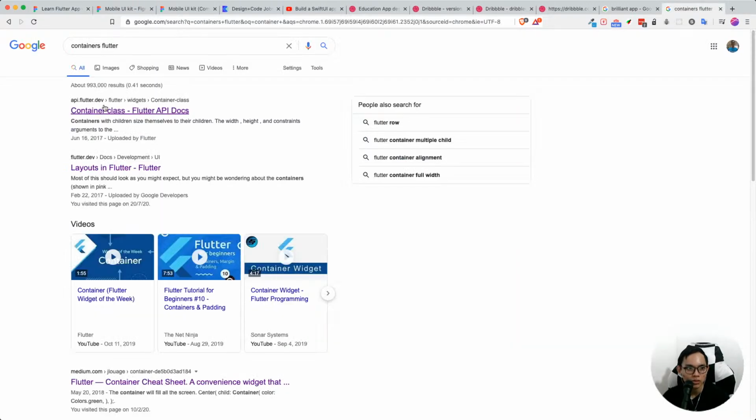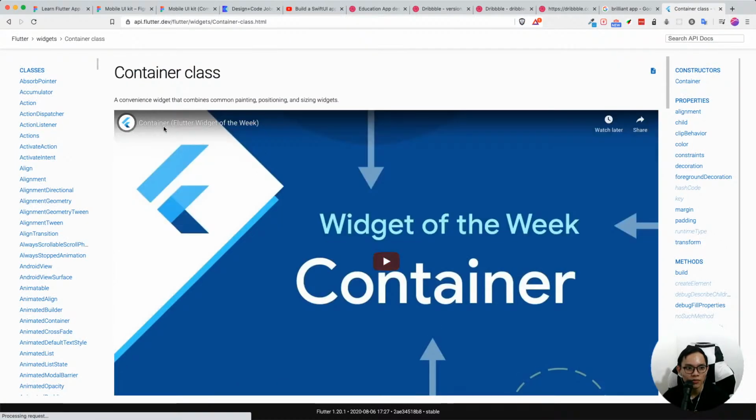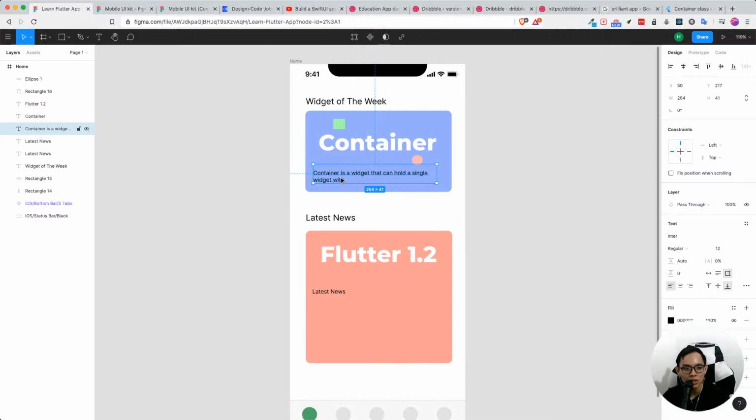So I was looking at containers. Container with child and size: a convenience widget that combines common painting, positioning, and sizing widgets. How can I explain it to a beginner? So, container is a widget that allows you to shape, color, and add borders to anything.